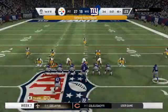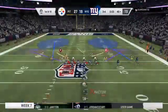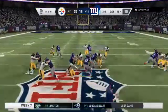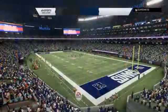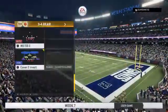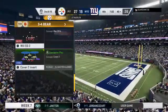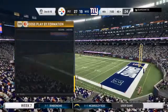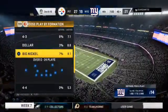This will probably be the last play of the quarter. They'll run on first down. Foreman, and he's going to be stopped here for no gain. And that's going to take us to the end of the 3rd quarter play. Back now here at MetLife Stadium. It's the Giants with possession of the football but needing points as we start quarter number 4.